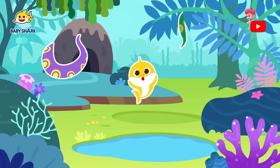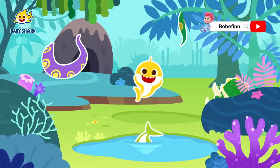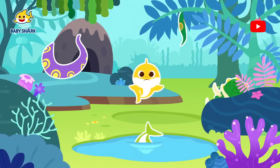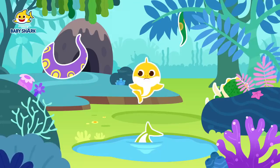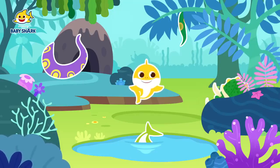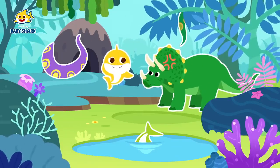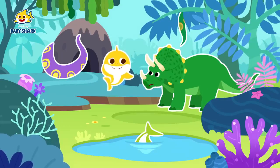Have you seen my Grandpa Shark? Green tail, Grandpa Shark! I can sense Grandpa Shark is here somewhere! Oh, something is moving over there! Yikes! What if the pterosaur saw me? I'm going to hide somewhere else!